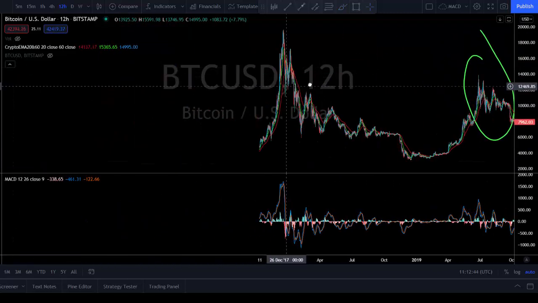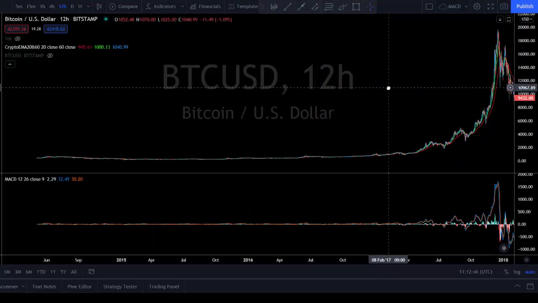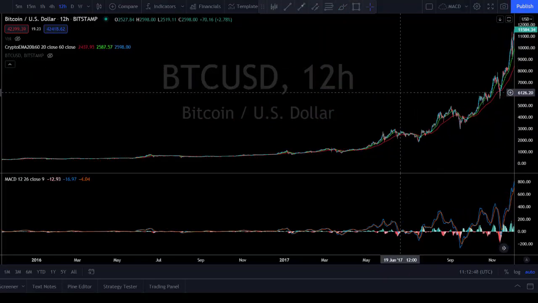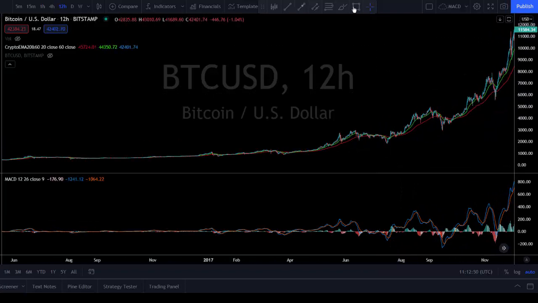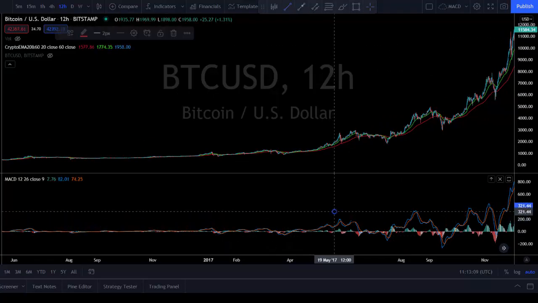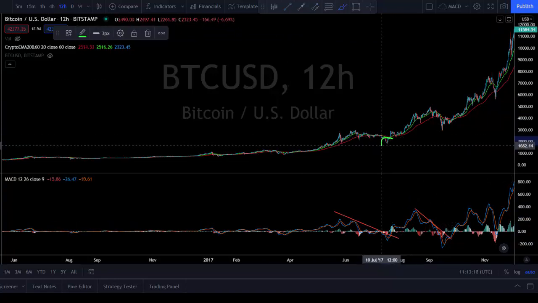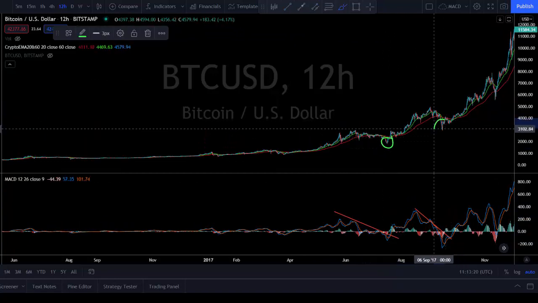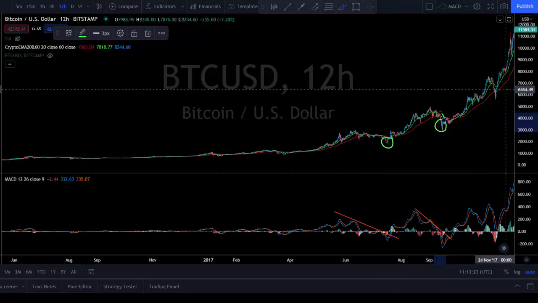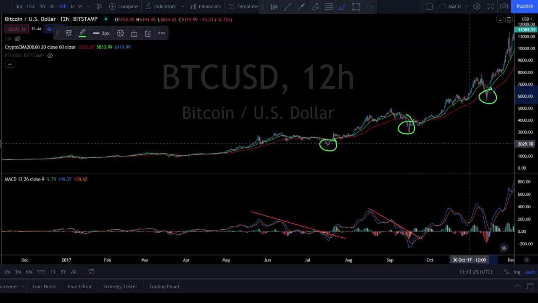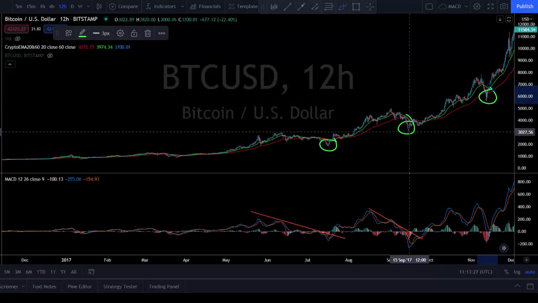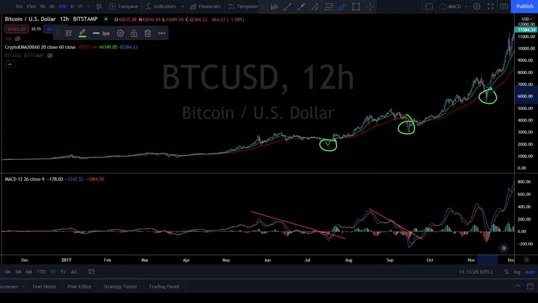Or we could still be in the throes of the long-term up move and we're into one of these consolidation moves. If we are in one of these consolidations that has the MACD in a downtrend only to cross and break out higher, we can see that each of these culminated in a capitulation move down before the trend moved upward. And so we could be at the cusp right now of a potential for a big move to the downside. And I want to take a look at that.